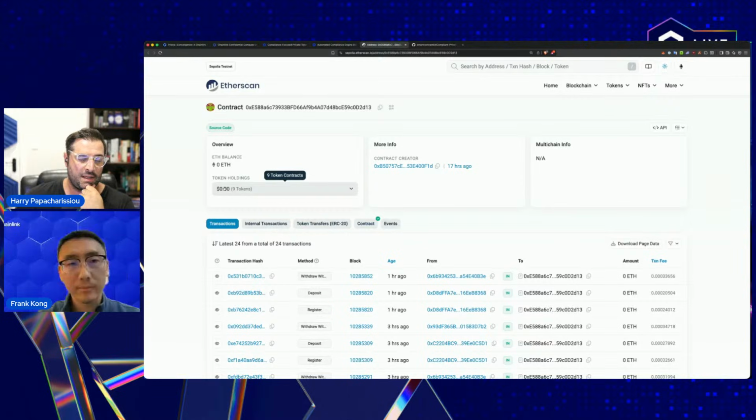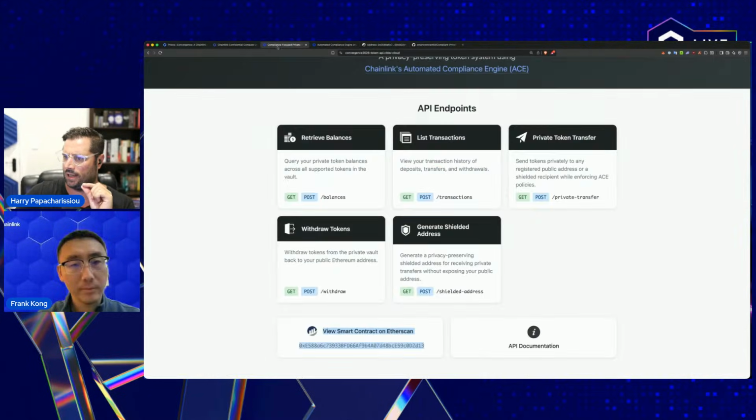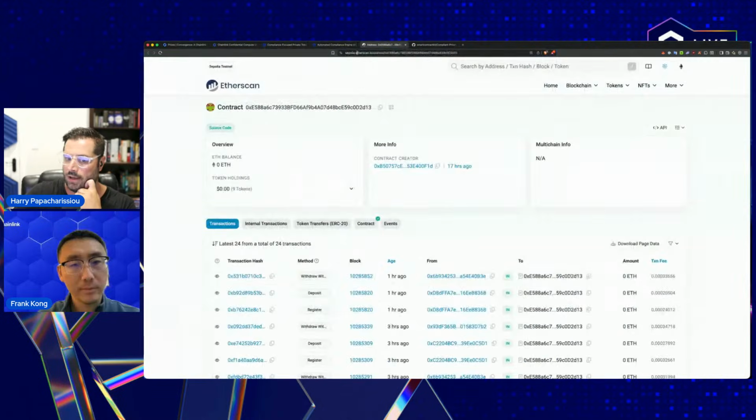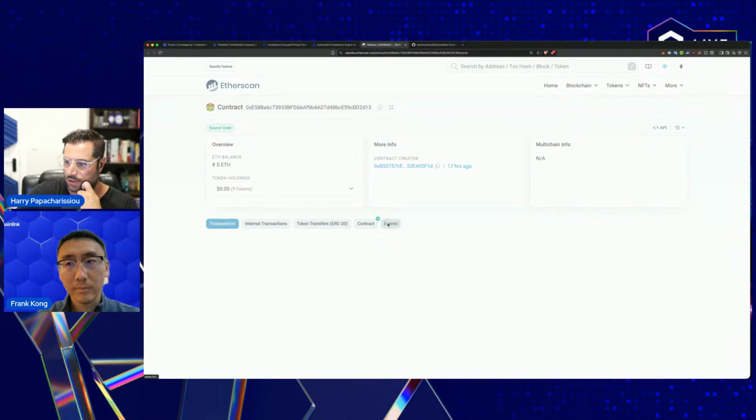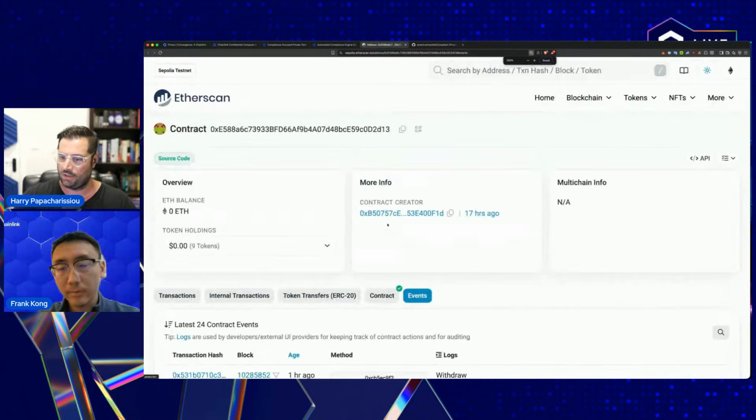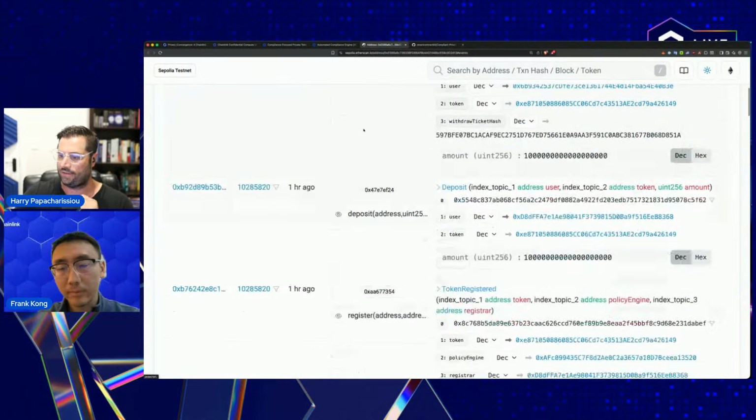The off-chain part is essentially an API that sits in front of a secure enclave that has a bunch of APIs here, and we'll go through that soon. But let's focus on the on-chain part first quickly. If you have any questions, feel free to ask them in the chat, and we'll be happy to answer them as we get to them. So if you take a look at the contract events, maybe I should zoom in a bit here. You'll see a bunch of stuff that's happening here.